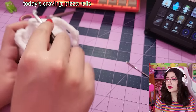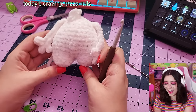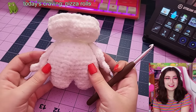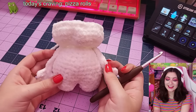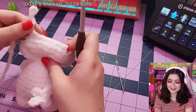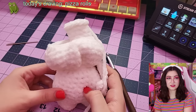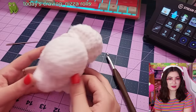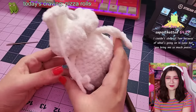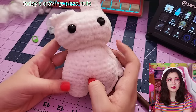Oh god. It looks like an Among Us dude with pigtails. I think it's starting to... It's starting to look like something. Kind of. The head does kind of look like a butt. Okay, now what is this? What is this right now? The butt crack. I can't. Okay. Head looks better. Head looks better.